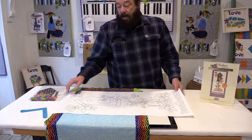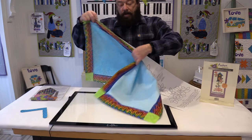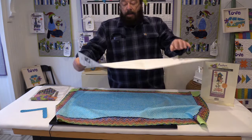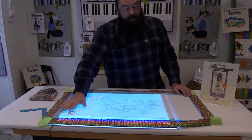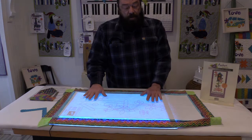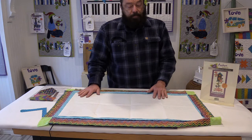Also, because this piece is a little bit longer than my light table, what I'm going to do to get it ready is flip my quilt piece over, and you can see it's brighter on the back, and I'm going to tape this in place with regular magic tape. You could use painter's tape or whatever you wanted. I'm not going to iron over that at any time, so I'm not worried about it coming back off. I'm just going to go ahead and center it, tape it to the fabric. That way, as I move the quilt top to get the light underneath the pattern, I won't be dislocating where the paper was to begin with.